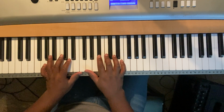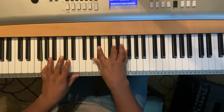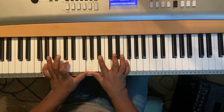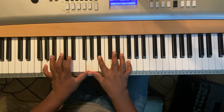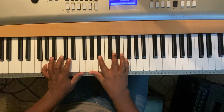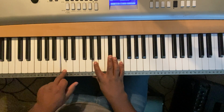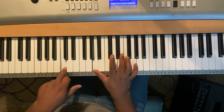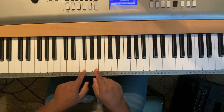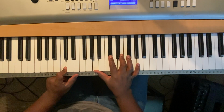You can also go, let's see. So you've got the B flat major chord over the 5, whatever inversion you choose to play it. Right now I've got it in root position, B flat, D, and G. Now over the 1, you can play this chord, which is C in the left, A, C sharp, and E. Basically look at it as the 6 tone's major chord. You can play that over the 1.